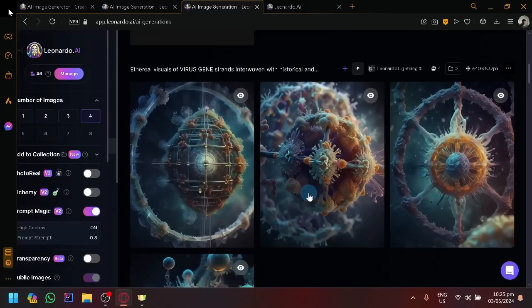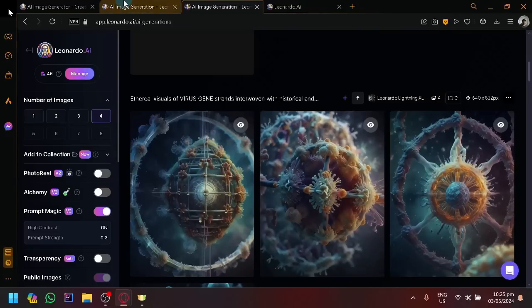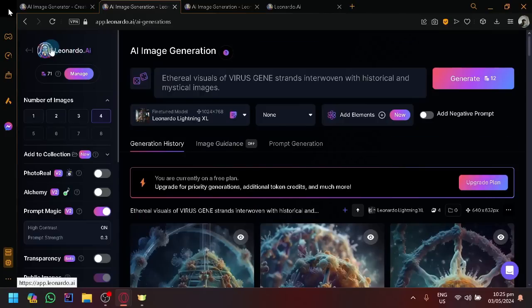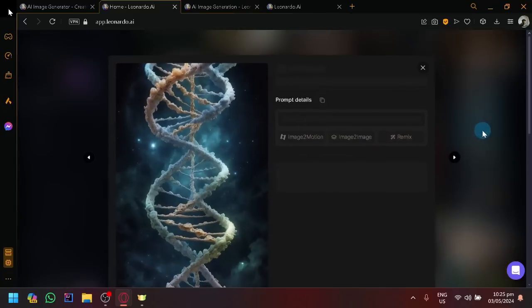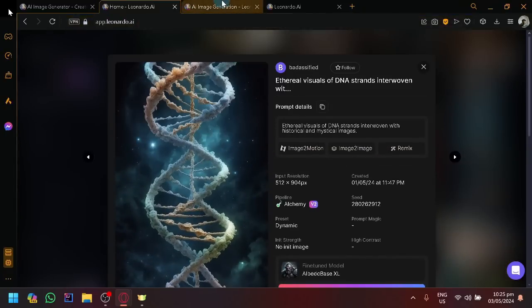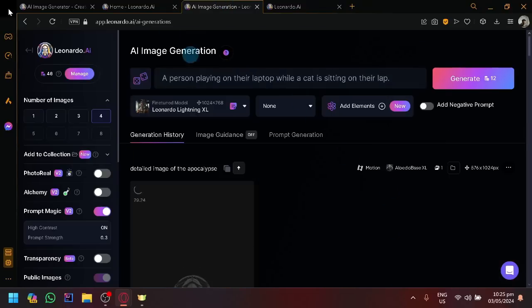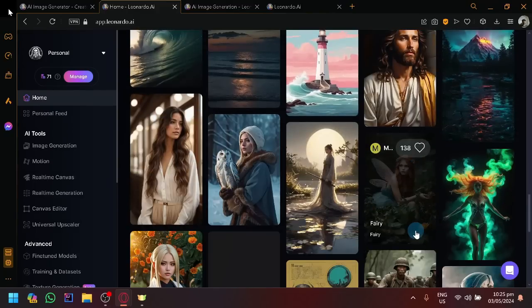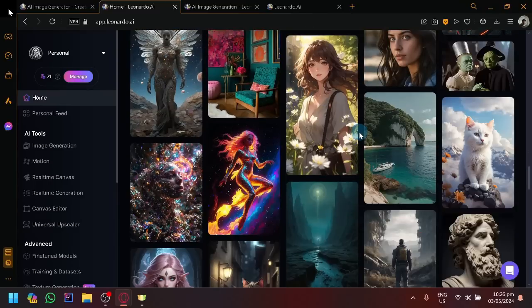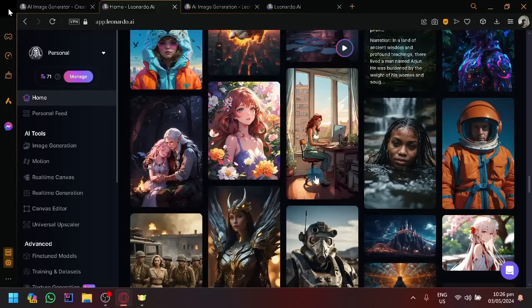There we go. Basically, this is our version of our virus gene, but with the style that we wanted earlier. So let's view that again. Let's go back. This one was the style that we wanted, and the topic that we wanted was virus. And this is the version for the virus, which is really great. So while waiting for our motion, let's try something else with the different options over here. Let's look for a really cool one that we could do the same process with. Maybe this one over here.